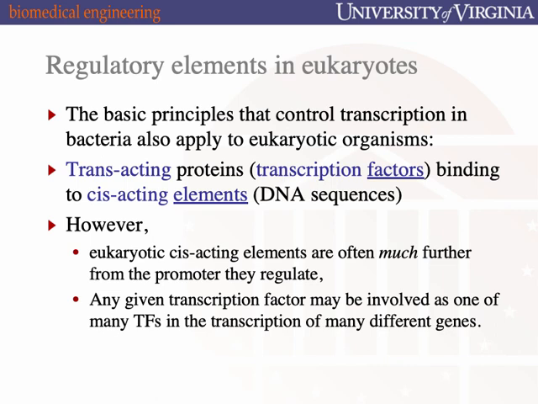What's different, and where the complexity increases for eukaryotes, is that the notion of what's close in eukaryotic gene regulation is much more lenient. So close could be thousands of bases, tens of thousands of bases away from the gene that's actually getting regulated. And there's a lot more combinatorial complexity of the transcription factors that together converge on the regulation of a single gene. So there are many more transcription factors coming in on a locus and determining whether or not it's transcribed. And the regions in the genome that are informing that gene regulatory event are much further separated from the actual transcription start site.